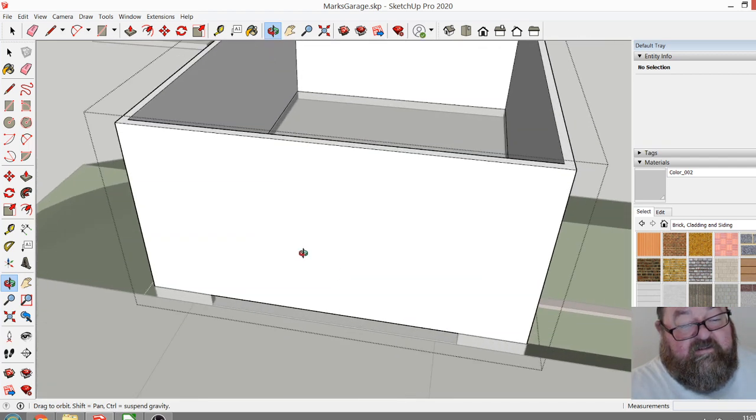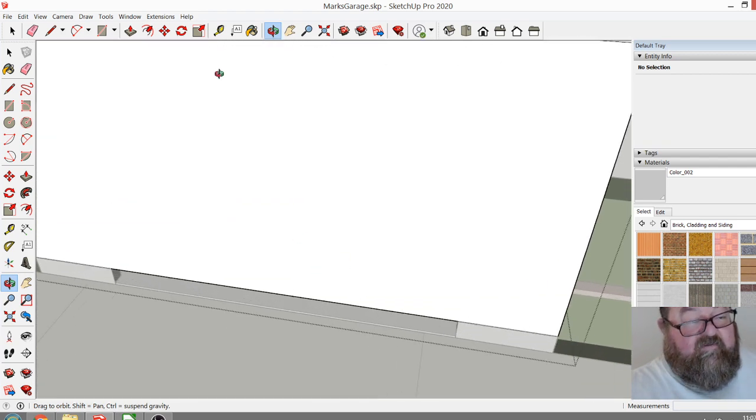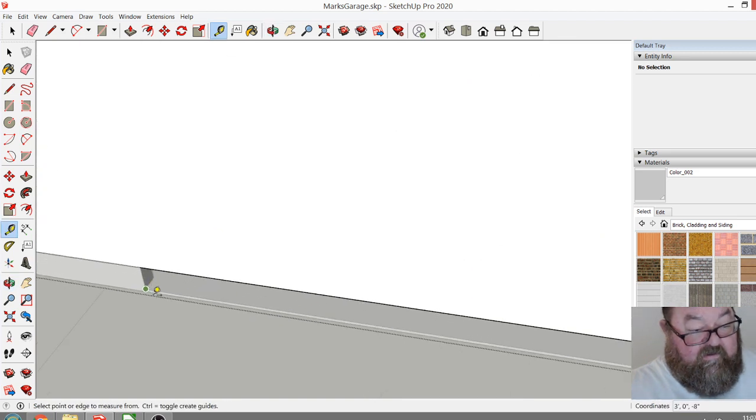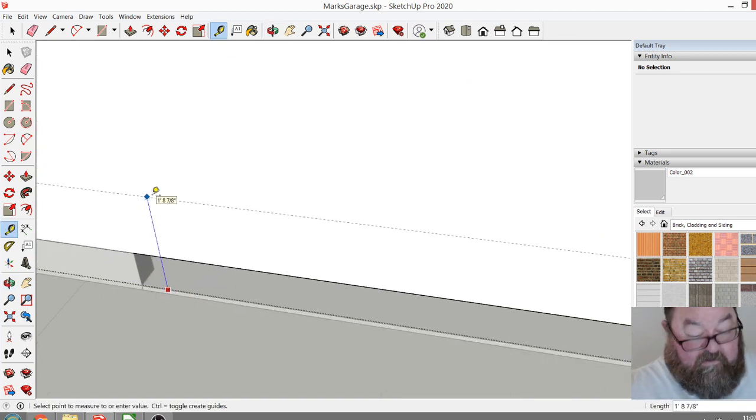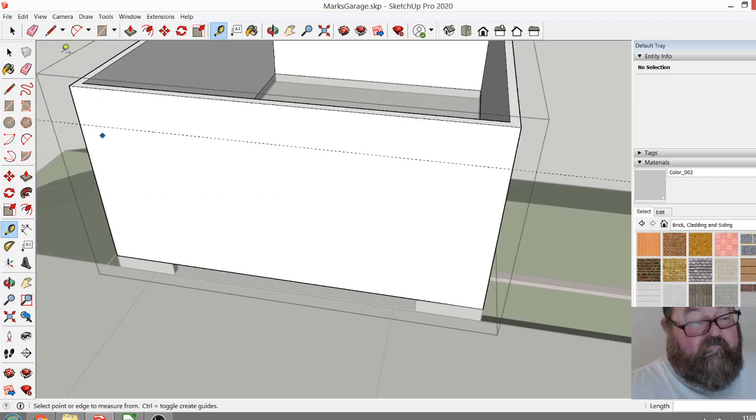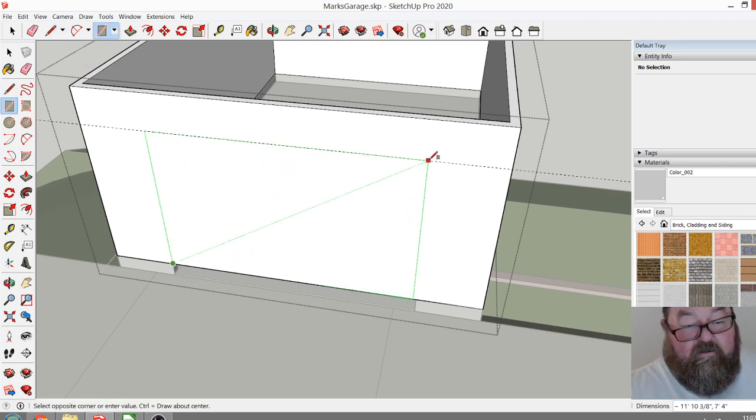Okay, so then we know we're going to come off our floor 8 feet. And again, we're just in schematic mode here.